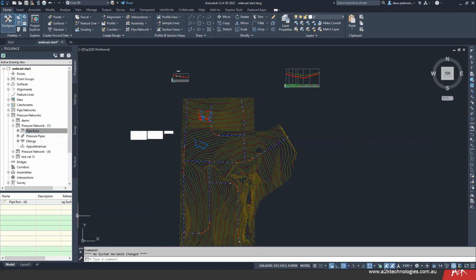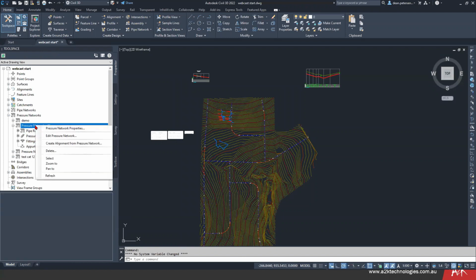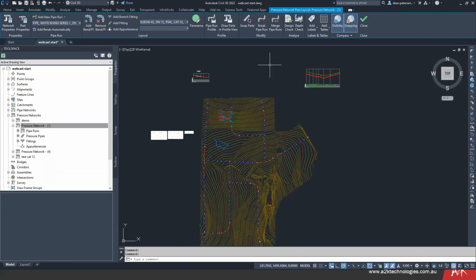If there is a pipe run already existing, you can select them from here. But if you want to continue working with that network, you right click, go edit pressure network. The ribbon up the top changes to how you can modify your network. With all those tools, you can continue, you can go add a new pipe run. You can have multiple pipe runs in one network, and then continue on.